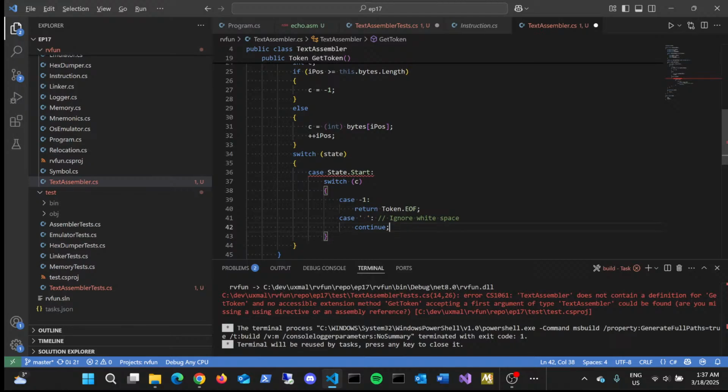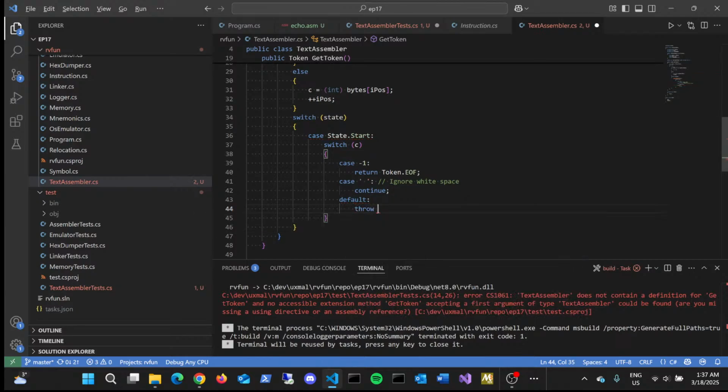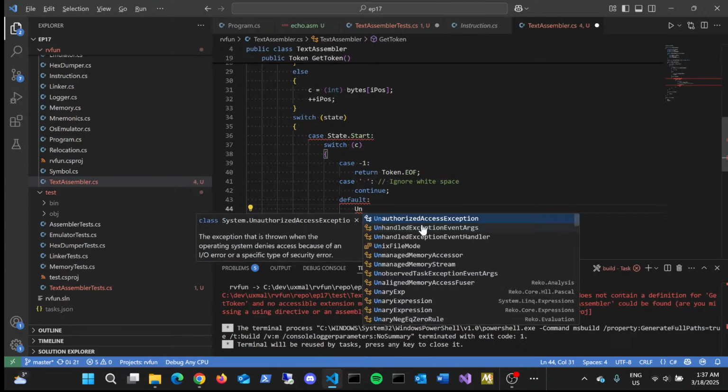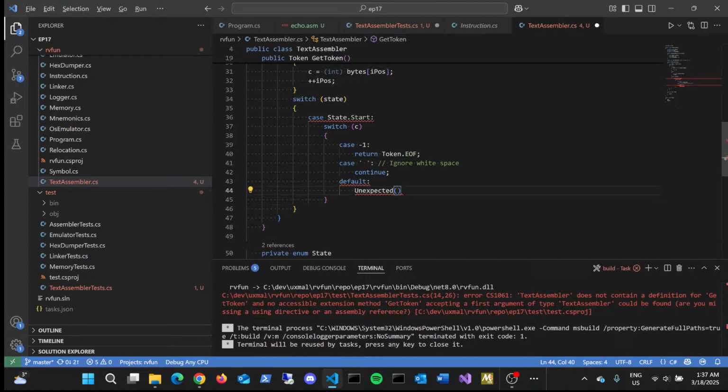If any other character arrives, then we will handle it in our default handler. And for now, we'll call a method called unexpected, and we'll pass in the character that we read. And then that's going to throw an exception.